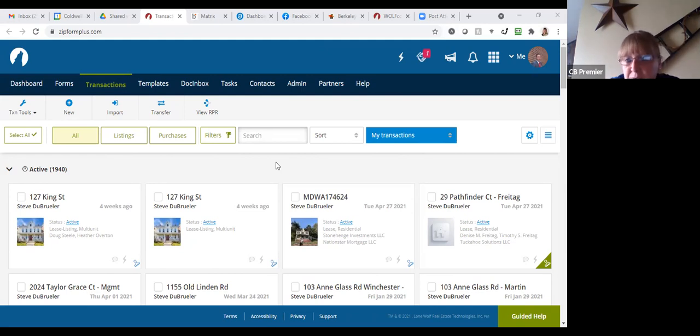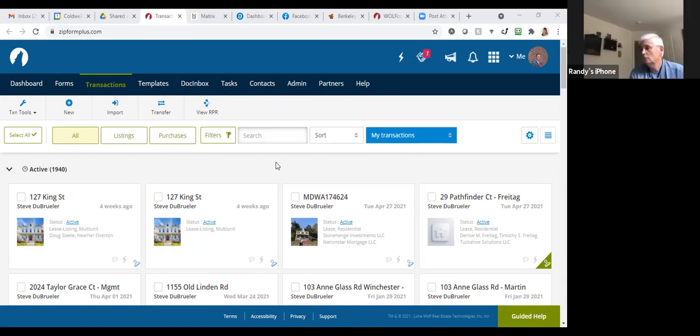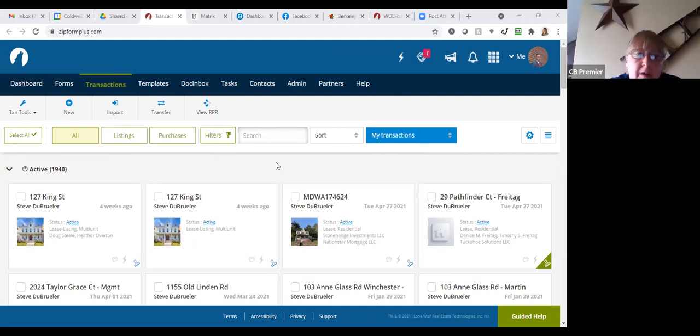Randy, but you know how to do it. You know how to create a... Yeah, I go in and print off the blank forms. You go in and print them off. Okay. Yeah, that still can be done. Just make sure you're using the global templates when you print them off and when you create the transaction, so you know you have the most current up-to-date forms, because you're going to have to come back into ZipForms to upload those documents back in there.